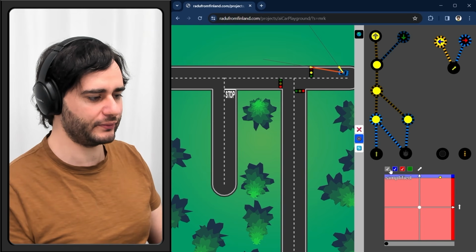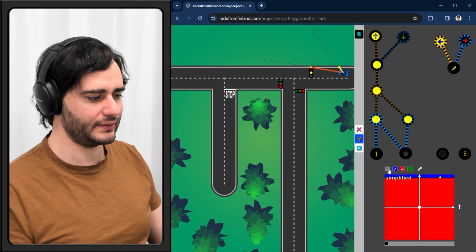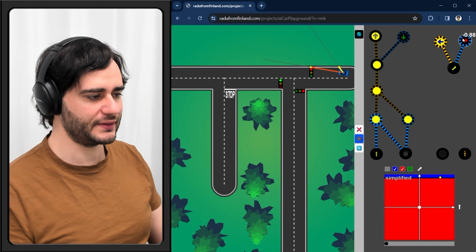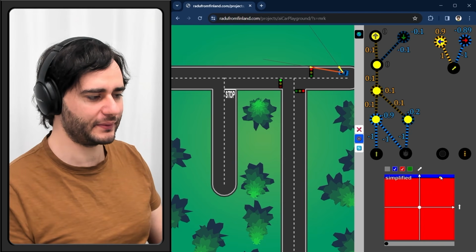Let's take off also these other things. It's still not very visible, but a gap like this appears there, even if it's -0.89. It's a small gap that prevents it from fidgeting like that.